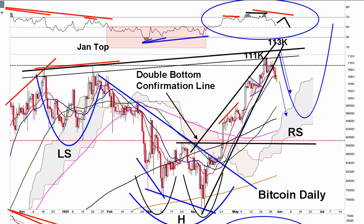I think you're going to get this Class A divergence where the RSI makes a lower high and price goes back up to this 113,000 area or even overthrows it. I think we could even overthrow it. You can go up to the 114 to 117,000 area very easily and get an overthrow. But I do think it is very possible that we stall around that area or just beyond, 113, 114, 115,000 more likely. But the upper end, I wouldn't rule that out. I think these highs are pointing to the next high.